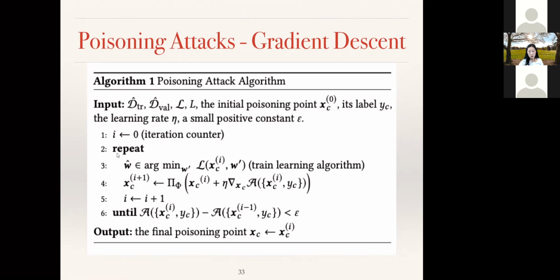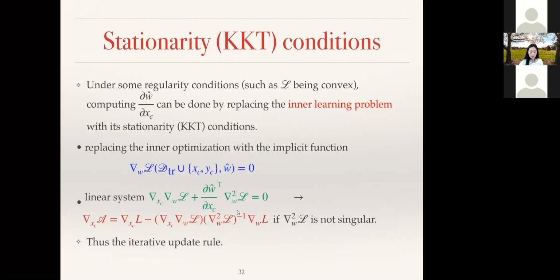Now, once I know what the neural network would do, I will do a projected gradient descent or gradient ascent, right? So how do I do that? This is just a projection. We'll talk about it later, but first let's look at this update. This update is nothing but a gradient ascent. You have the previous point xc at the ith time, then you have a learning rate and you have the gradient. And this gradient, as we said before, can be calculated using the equation here.